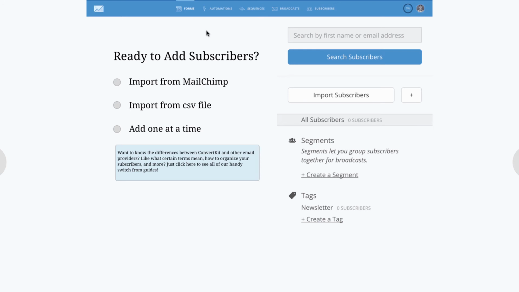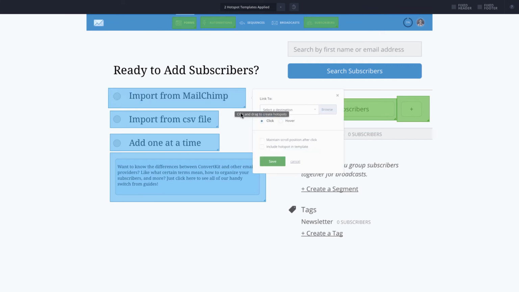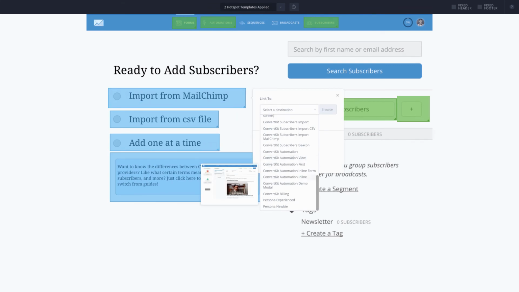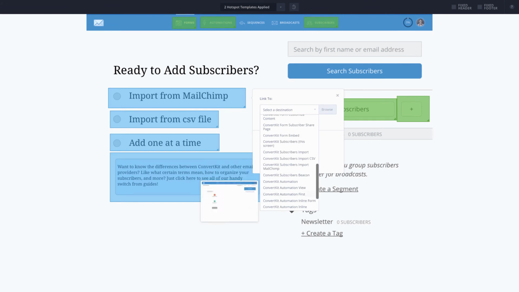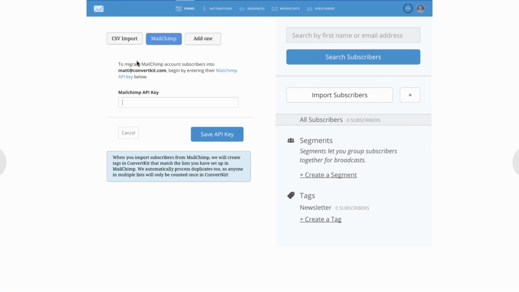Now here, I kind of showed you this back in Sketch as well, but this is where it's just getting the idea across, because other people on the team are going to be better at creating this workflow or creating the final design than I am. But when we click on this right here, actually, let's go ahead and add one more hotspot for import from MailChimp. Because I did create a screen here, so let's just find it. Here we go. And click. There we go. Easy, easy.